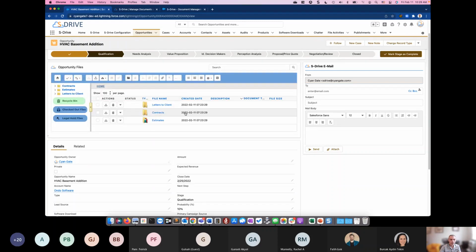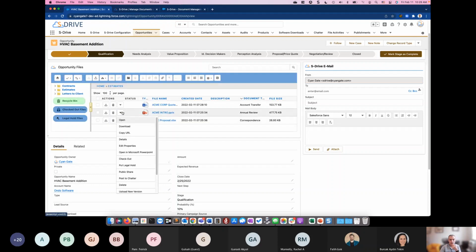If I go back, I went to the home, and I want to mention something. This is another new feature. You can see the folders are different icons now. These two folders are empty, but this has some files in it. So we actually now update the icon depending on if you have some files in it or not. So you don't have to click on it to see that there is no file. You can actually visually see that there are some files in this. This was also released in 2021, and it's available if you upgrade to the latest version from AppExchange.